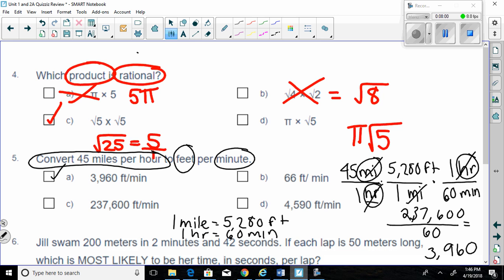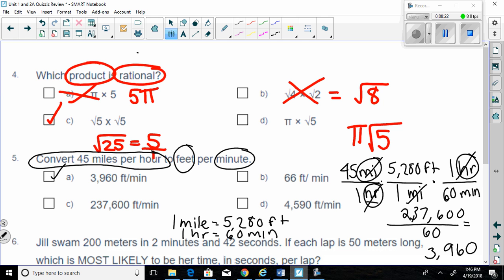How does 1 hour cross out? Because hours is at the bottom here. So I was like, okay, I need to put this conversion in somewhere because I need it in minutes. So even though they're not next to each other, as long as they're the opposite, I'll be able to cross it out. So remember, some of your practice tests even look like this, where they gave the answer choices looking like this. So you had to figure out which one did they put incorrectly.